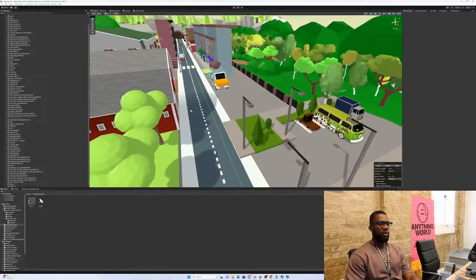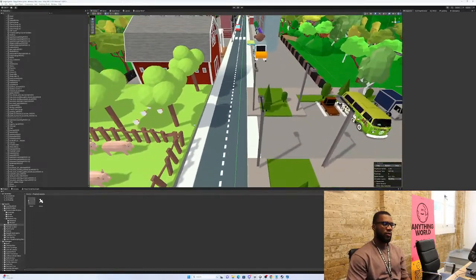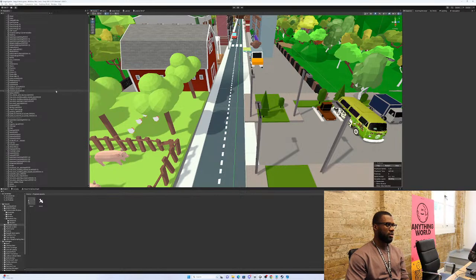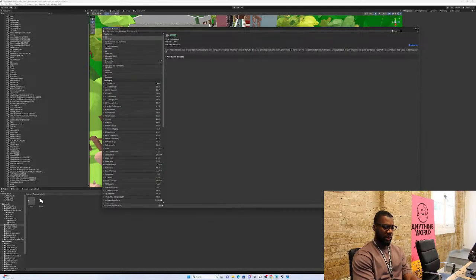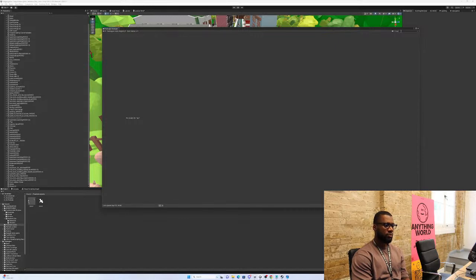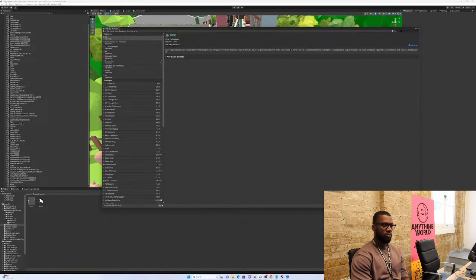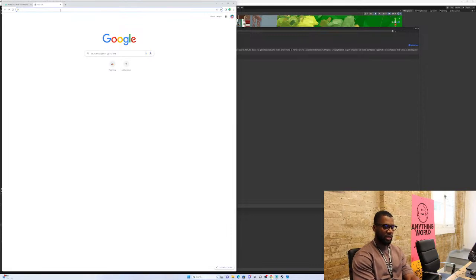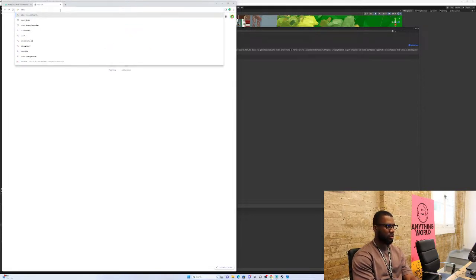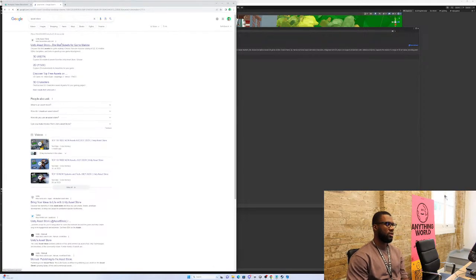And the last thing I wanted to go over was nav mesh. Now this is going to be useful for when we add the humans. So basically nav mesh is a package. You can go to Window, Package Manager, and go into Unity Registry, and you can search for nav. Let's see if it's in Asset Store. If you've not got nav mesh, it should be in the Asset Store. And it should be free.